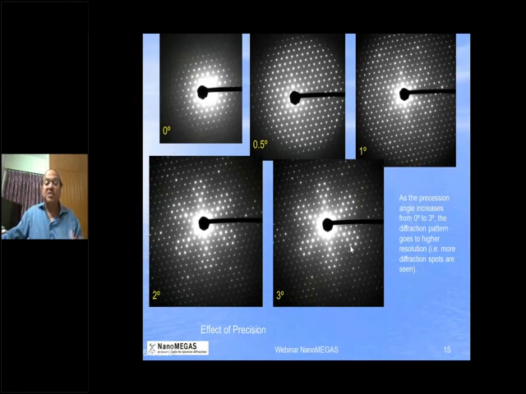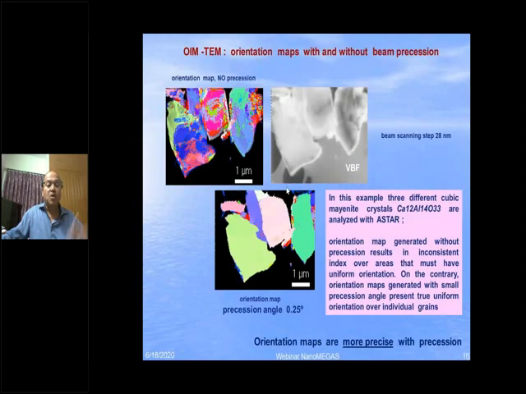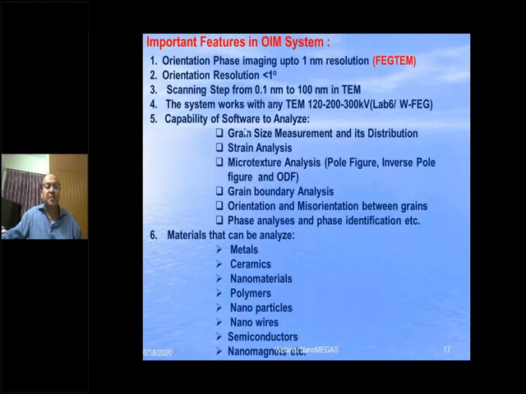This gives us much more orientation information and crystal orientation, which is required in my example. So basically you can look at how these things keep on coming. I'll come to the examples. Basically this particular technique can also give us the same as EBSD. We can do grain size, strain mapping, micro. This is how you try to extract information from doing the experiment.